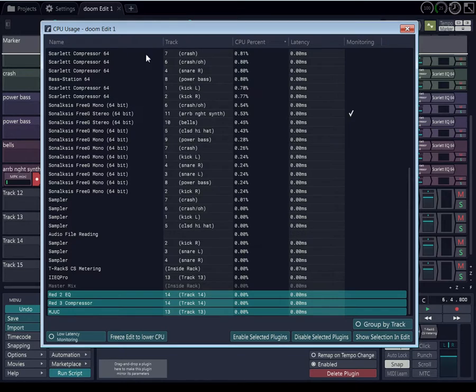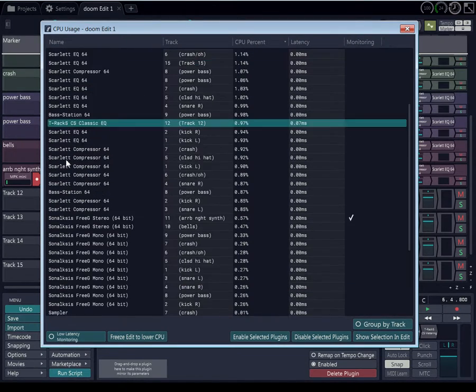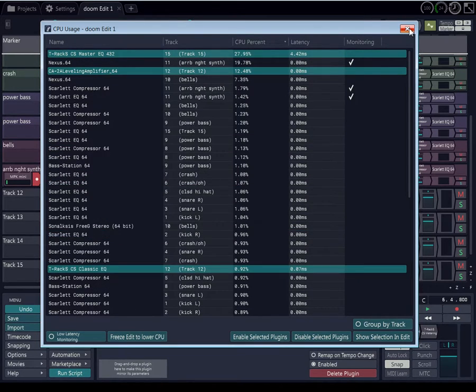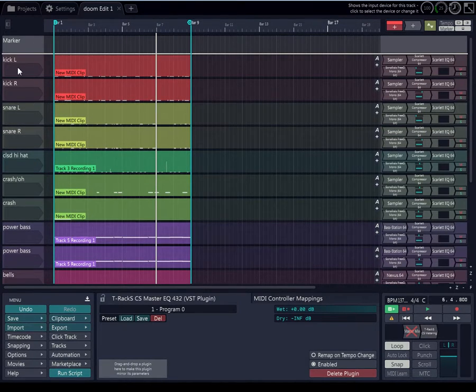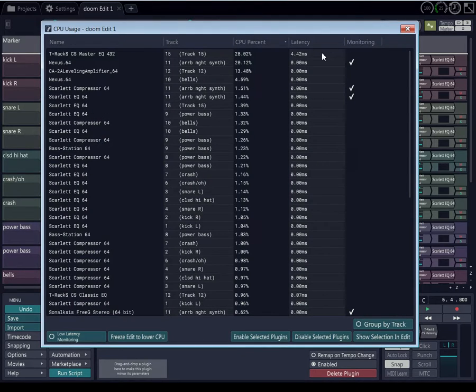So what this tutorial is really about is showing that using these type of plugins, these EQs and compressors, is better for you when you start in the mix. When you're just getting into it, think of it as your console, your SSL, that you're starting off with only these things to use from the beginning. Then when you substitute the other plugins in and you feel like you want to use a certain EQ or compressor, to save CPU later down the project, if you want to have a lot of tracks and you don't want it running your CPU heavy, start rendering your tracks with the plugins that you see are heavy with latency and CPU.